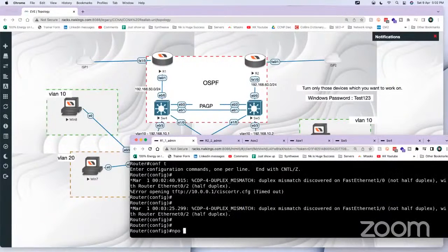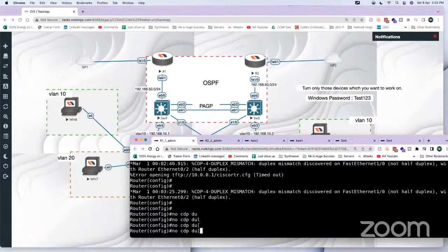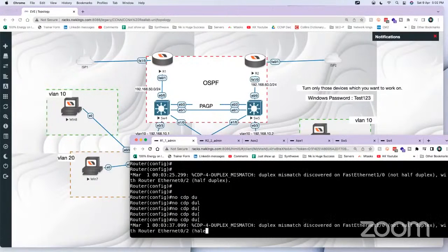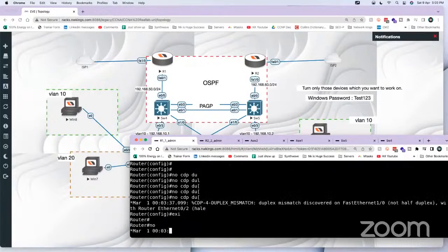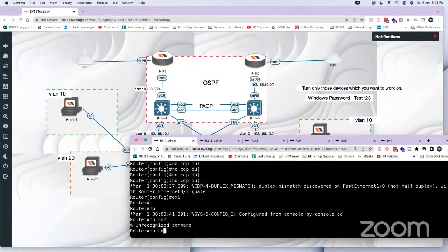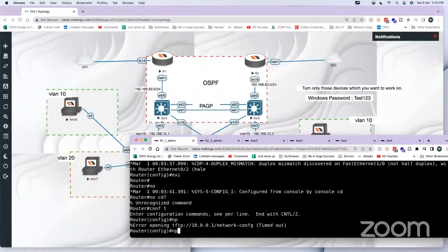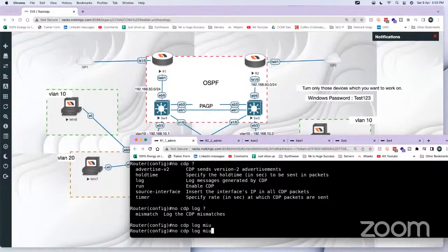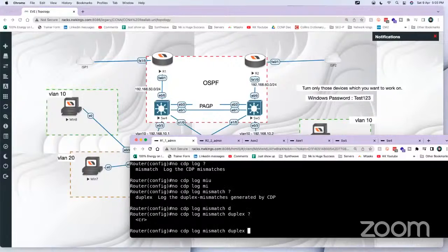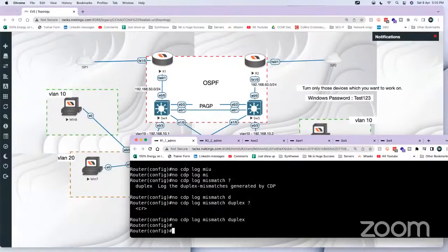You can give this command: no cdp log mismatch duplex. It is under config t. Note it down: no cdp log mismatch duplex.